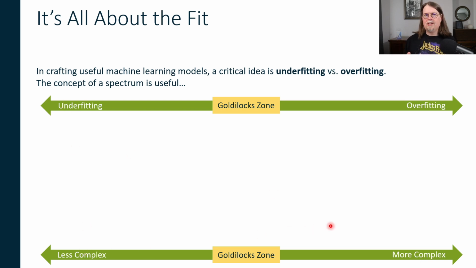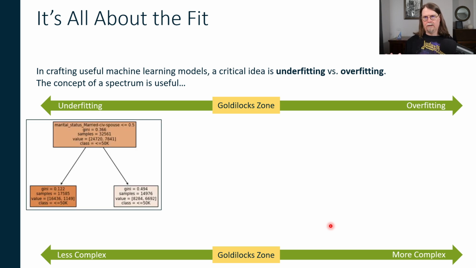Now, using decision trees as our frame of reference, and they're great for learning these really critical machine learning concepts, let's look at a model that is going to underfit. I'm going to show you an example of the least complex model that you can make using decision trees, and that is a decision tree that looks like this. These are known as decision stumps. So what they incorporate is just a single decision criteria. All they have is a root node. That's it. And then they make a prediction just based on one check of one feature in your data set. That's it.